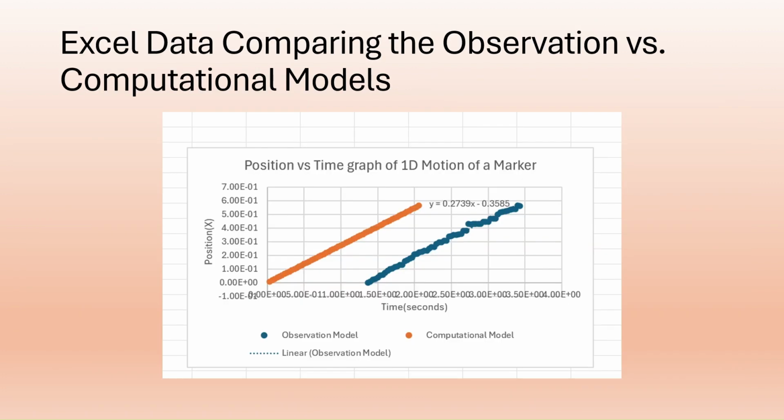So here's the observed curve versus the computational model. The observation is a bit different from the computational model. The only difference is that they start at different positions. The y values are relatively the same, but the x's are not. The reason that this is like this is because in my video, I started tracking the position of the marker at about 1.5 seconds. But when I put it into the code, I started from 0. But if the video started at 0 seconds exactly, then these would be fairly identical.